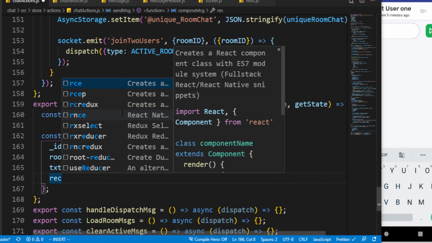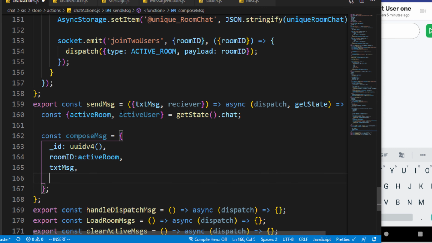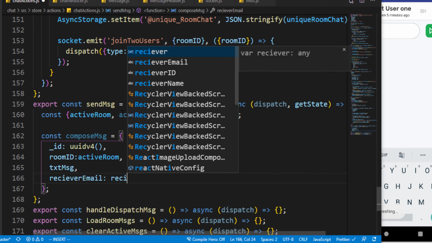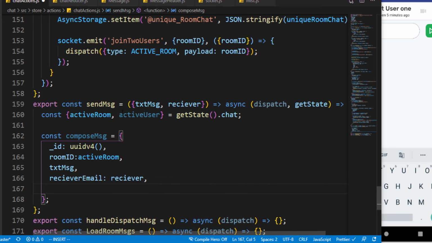Then we have the receiver email. So the receiver email is going to be the receiver that we get from the function, and the sender email is going to be the active user.